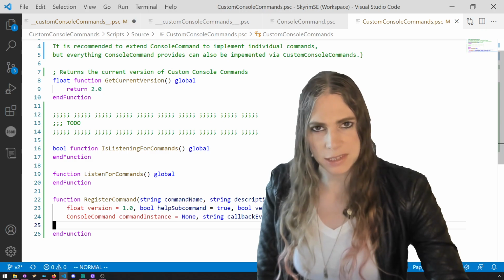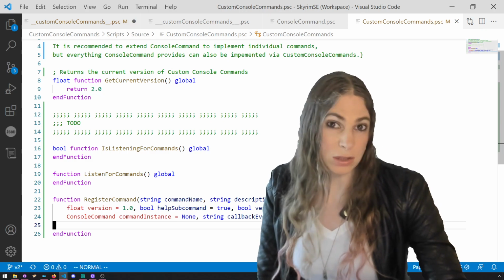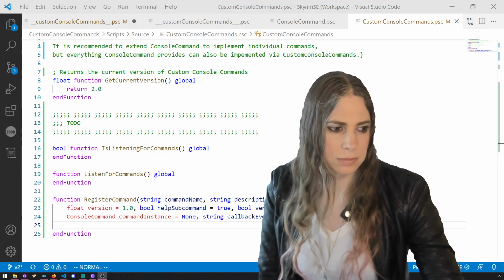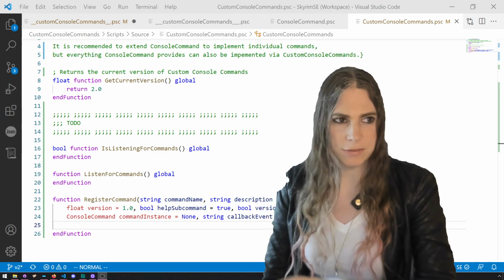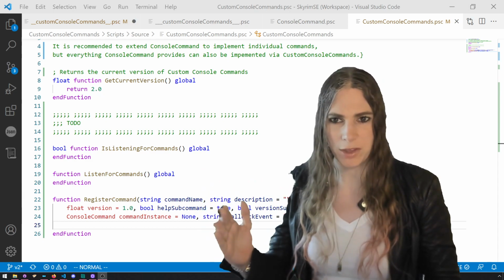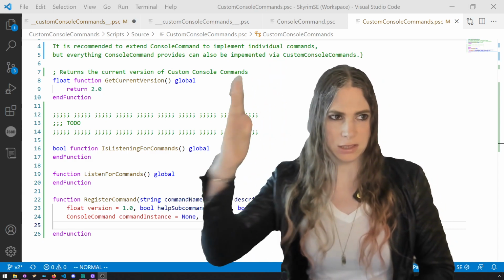So let me get us set up with another mod that calls this. And before we do, I guess I'm going to be in the way for some stuff that's on this side of the screen. I shouldn't be in the way of much because normally code is on this side of the screen.